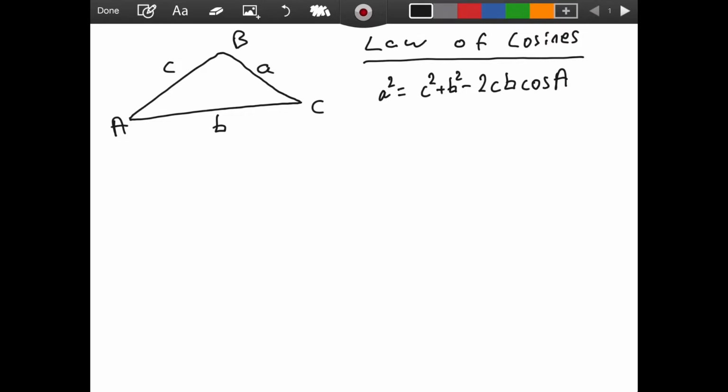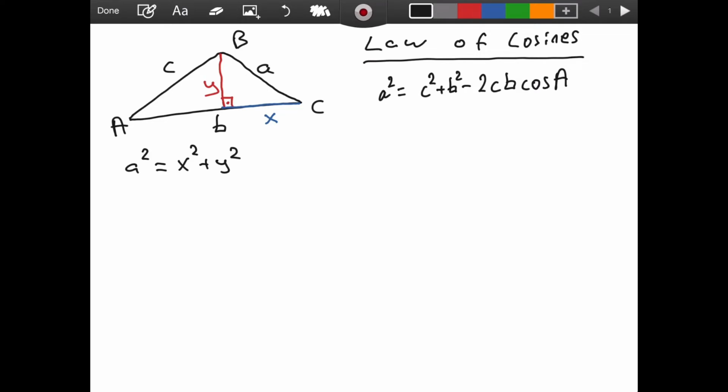And how can we prove this? To make my proof, I will draw a perpendicular line like this to the side AC, which we named b. I will name this line segment, the one in blue, x, and the red line, the perpendicular line, will be named y. Here, from the Pythagorean theorem, we see that a squared is equal to x squared plus y squared because we have a right triangle here.